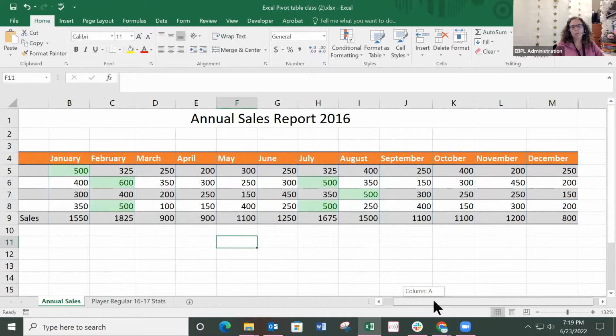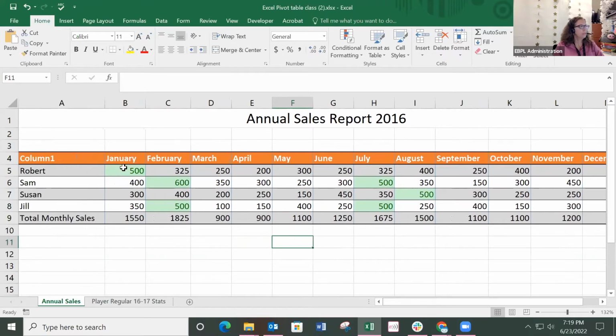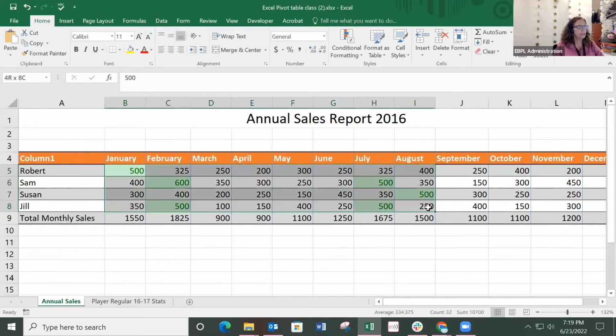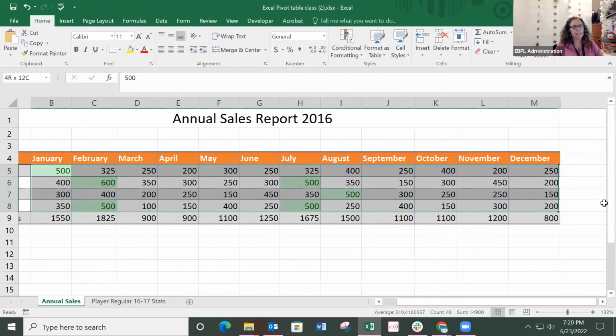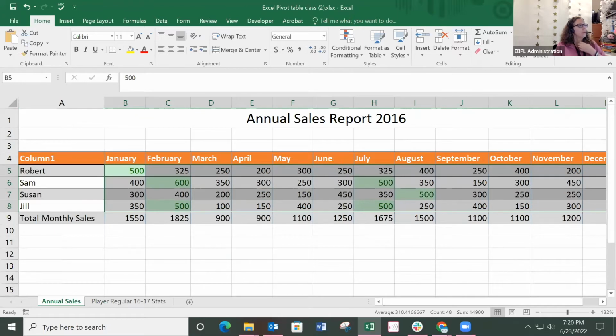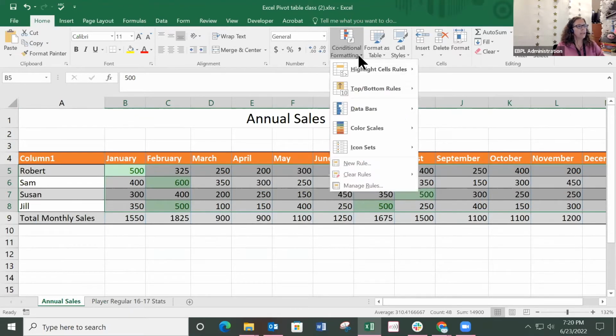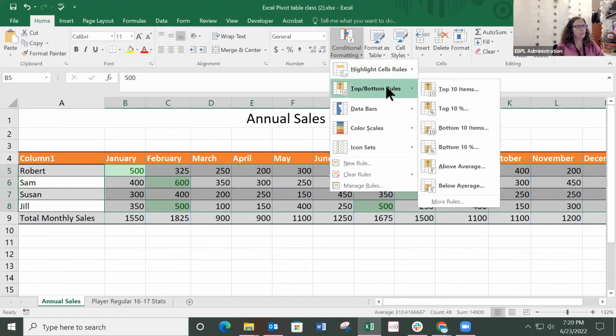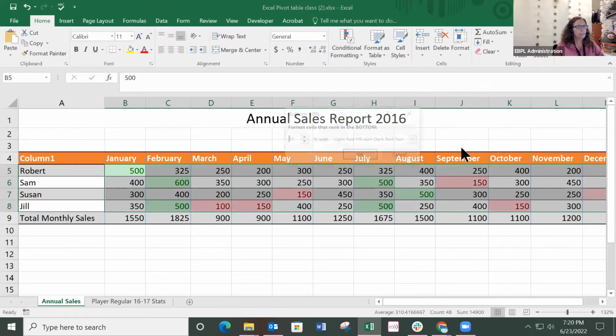I can also do the bottom 10%. So I can select this data, and you notice I'm not selecting the totals, because if I select the totals, it would skew the calculation of the 10%. So I'm gonna go home, conditional formatting, top and bottom rules, and then I'm gonna do bottom 10%.